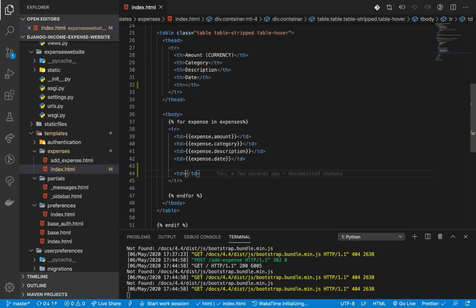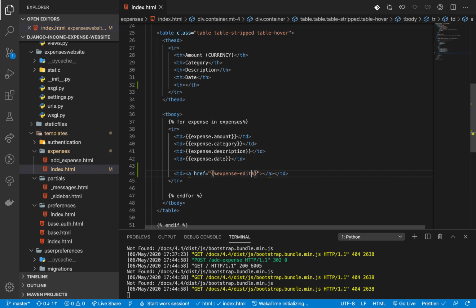So right here, I'm going to add an a, and the href will be, so we are going to create a view. So the view, we are going to give it a name of expense edit. Okay, so when it's like a detail view, like the expense edit, we can have a way of passing in like the instance itself.